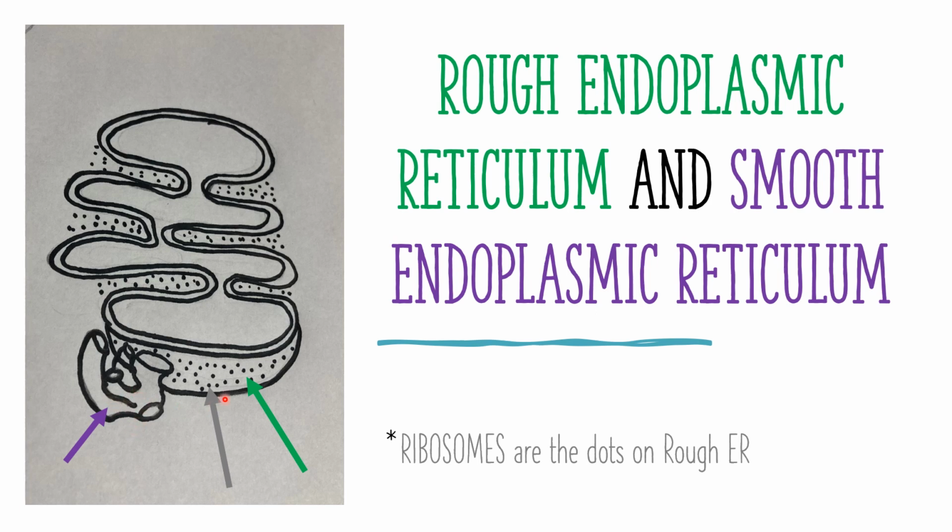And then the ribosomes right here with the gray arrow, those are small organelles that are produced by the nucleolus from the nucleus, that patch that I showed you on the first or second slide. These are found here in the rough ER, so the dots. This reads the genetic material, and then it produces peptides and proteins as well. So ribosomes are like a protein right here.